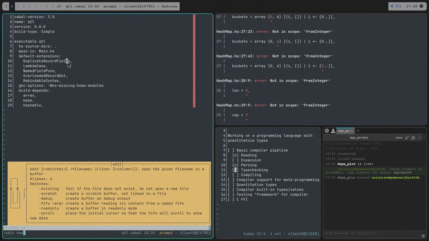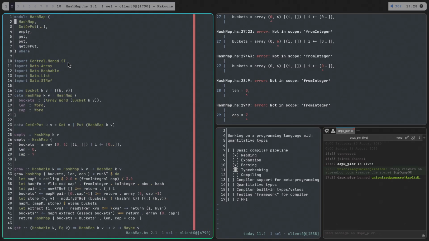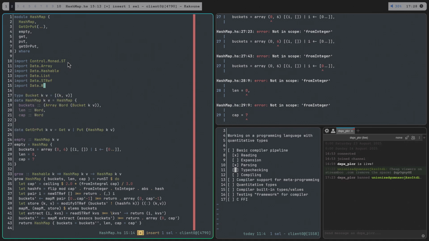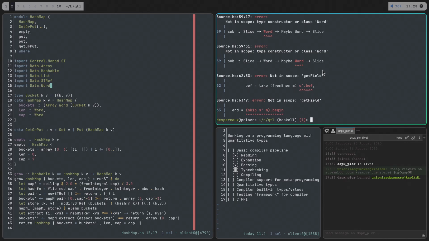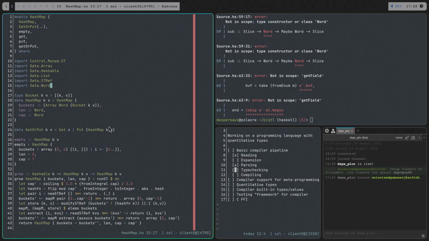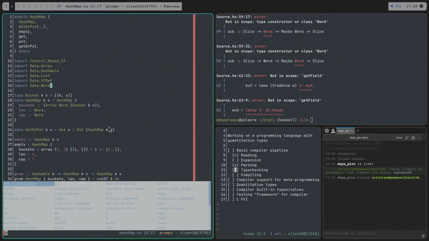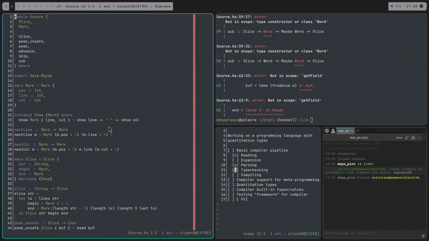Edit hash map. Import data Word. It is apparently. So if we edit source, we need to do the same thing here.